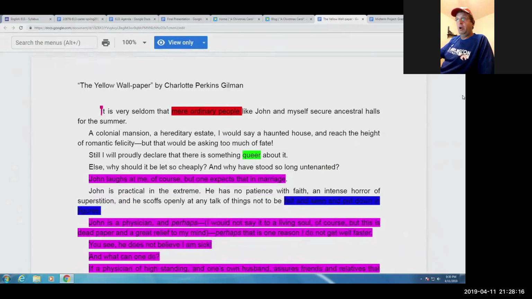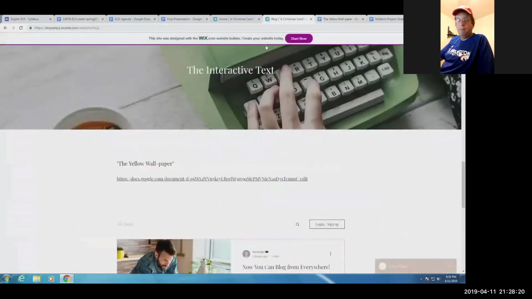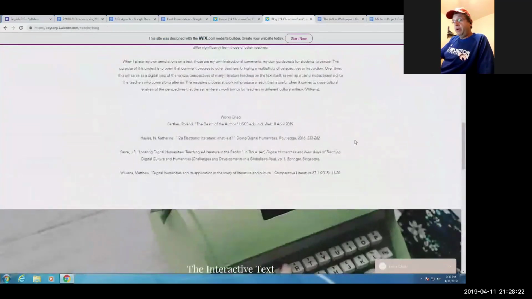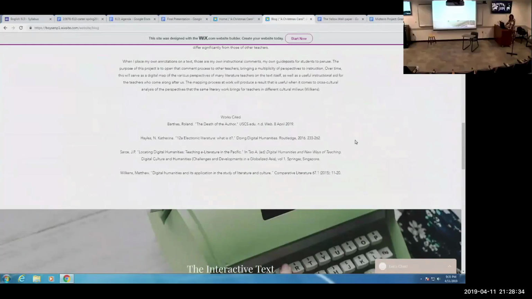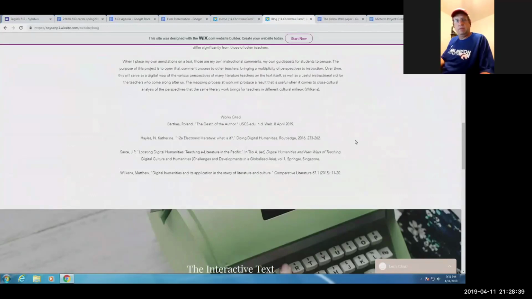In the SARS article that I cite, there's a great deal that he has to say about when you move from literature and print to e-literature, coming at it from a post-colonial perspective. The idea is that there's more open access, not simply by moving from print to what you can find electronically. That's where I am right now.